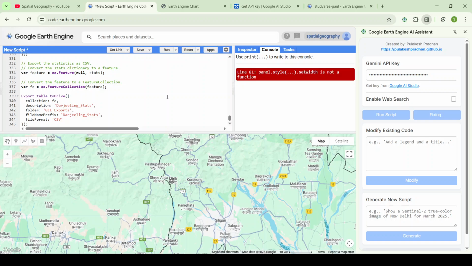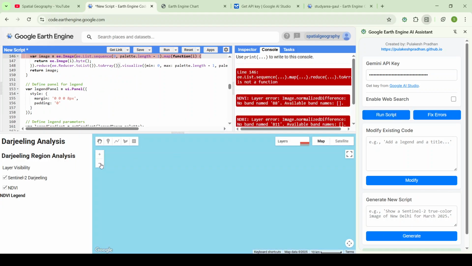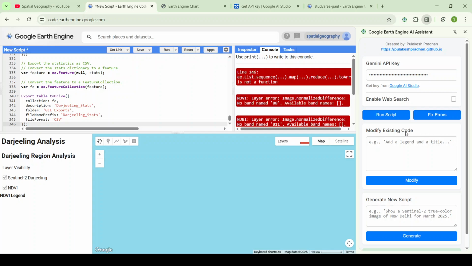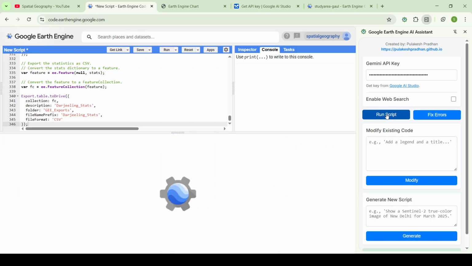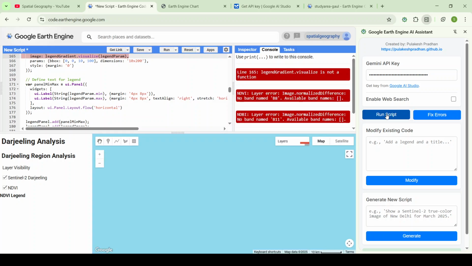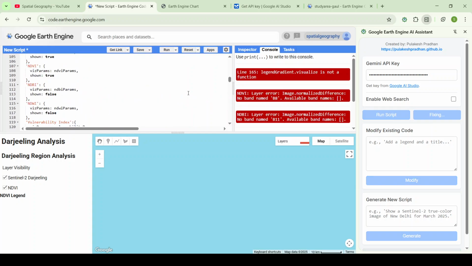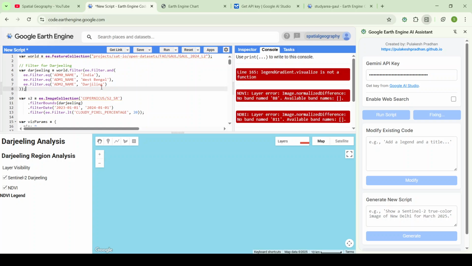It has written almost 350 lines of code, with different functionality, like the NDVI variability. There is some error coming, so let's fix it. Fixing and modifying things is very easy to use. We don't need to copy other things and we can do it here. So it has changed something.